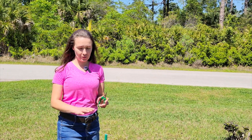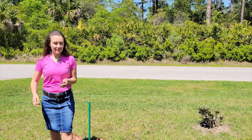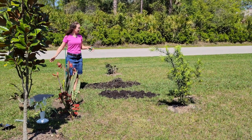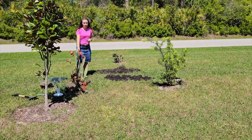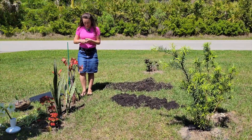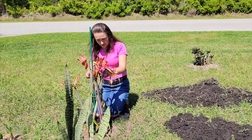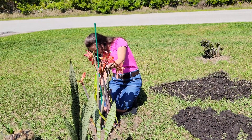The amaryllis bulbs will go right in this area. We are planning to make a huge flower bed over here — we've started planting some things here and there, and eventually it's going to be one big flower bed. I have more amaryllis bulbs right in this area and they actually need to be deadheaded — some of them have spent blooms. This stem is completely done so I'm just going to cut it all the way down.